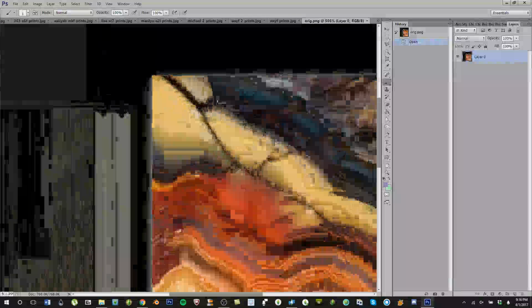So what I like to do is I go up real nice and close to it, and I take this rectangular marquee tool right here, and I go up to the corner. And I don't know why Photoshop does it, but sometimes when you click right on the corner, it extends up. It didn't do it now, of course, but sometimes it extends up beyond where you want it. So I want to just capture this part here of the picture. I only want to put my picture on top of this picture. I don't want to touch the frame, which is over here in the black. So I just want to select this part of the picture.